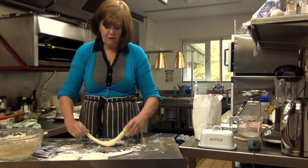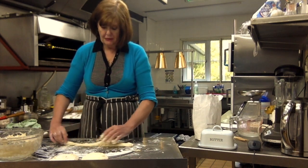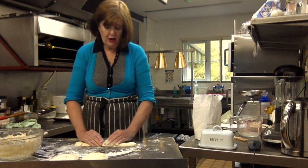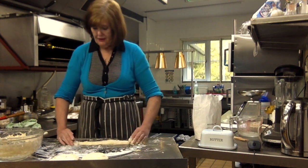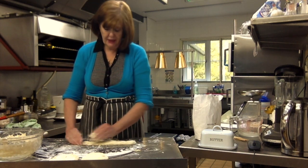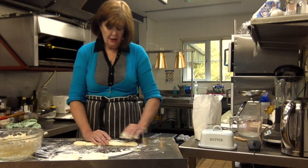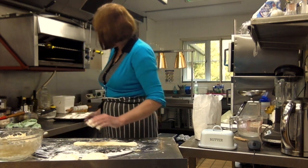Cooking doesn't always go right. It goes wrong, okay? So what I'm doing is just stretching this a bit. It doesn't really need rolling. It's bouncing back a bit. And I'm just going to put it on a tray, and then I'm going to let it rise again in the sausage shape. And it doesn't matter if it doesn't go right. It really doesn't, just as long as you try doing something different. That's all that matters, really, at the end of the day. And whatever happens, I'll be able to eat it, even if it doesn't look perfect.